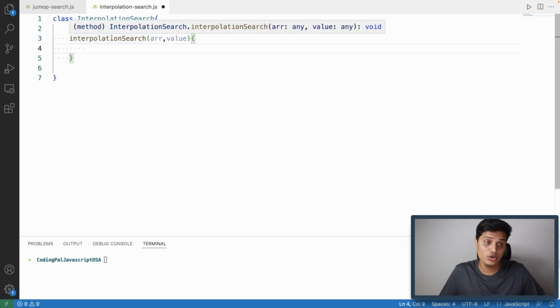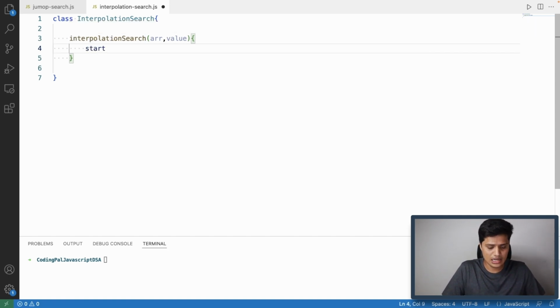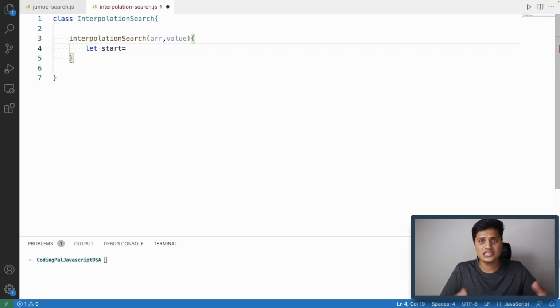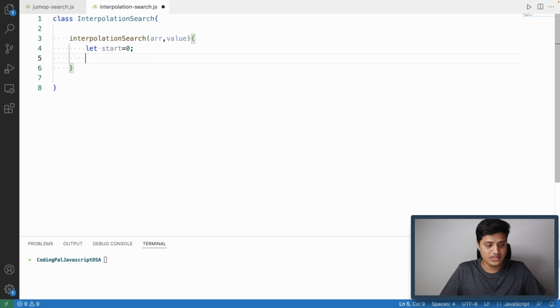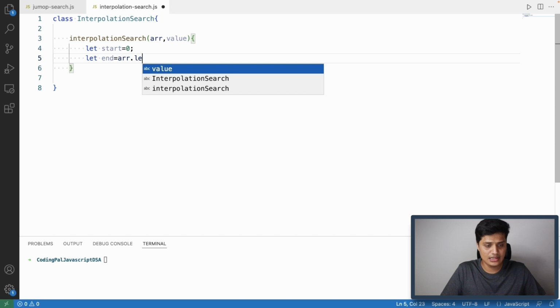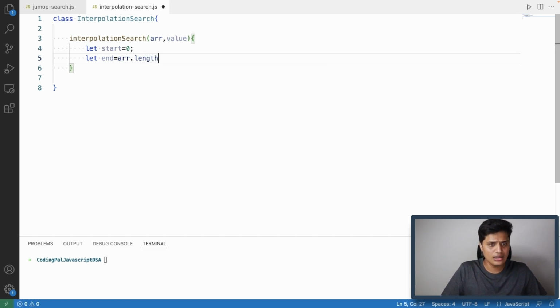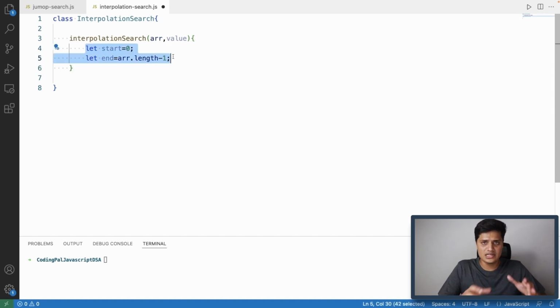If you remember the pseudocode that we had discussed earlier, we defined a variable called start, which will be the starting index in the part of the array that we are searching for the value that the user has given. So that will be 0, which is the smallest index in the array at the beginning. Along with start, we will also define one variable called end, which is the largest index in the array, that is array.length minus 1 in the beginning. So these two variables will give us the starting index and ending index, giving the whole array as a search range for us at the beginning.